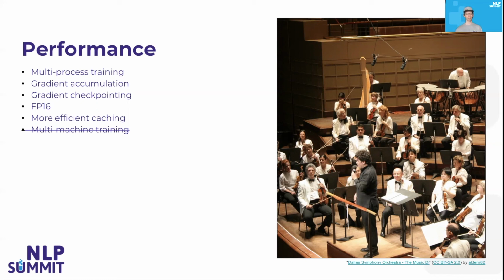Those don't make training faster, but they make it possible to process larger batches on smaller GPUs. FP16 is really cool, mainly because many GPUs have special cores to deal with 16-bit floating point math. This does affect the quality of the results, so it's disabled by default, but in AllenNLP, you can just flip a switch, turn it on, and try it.